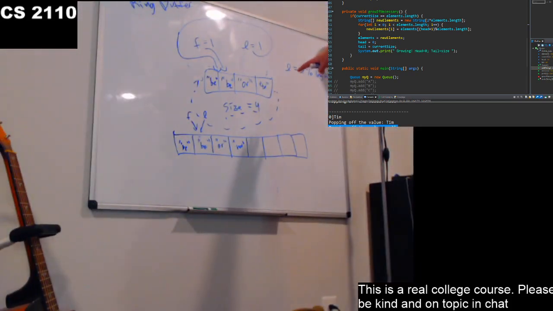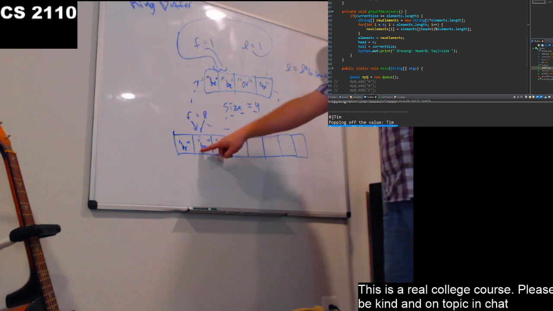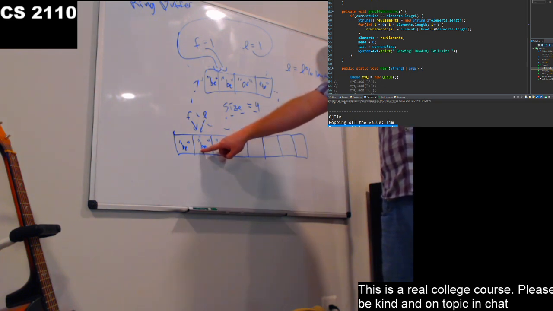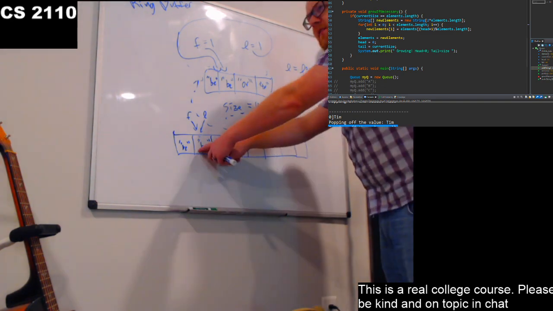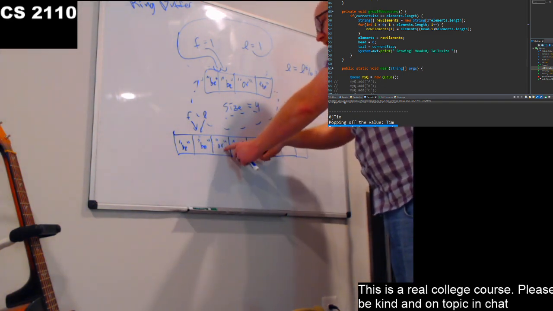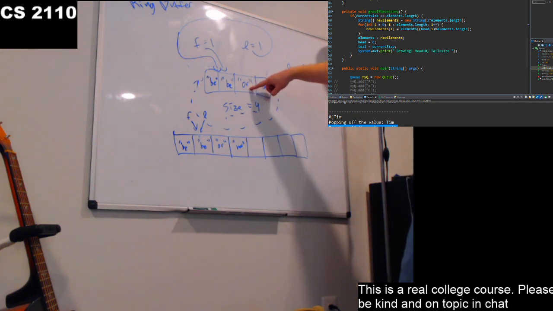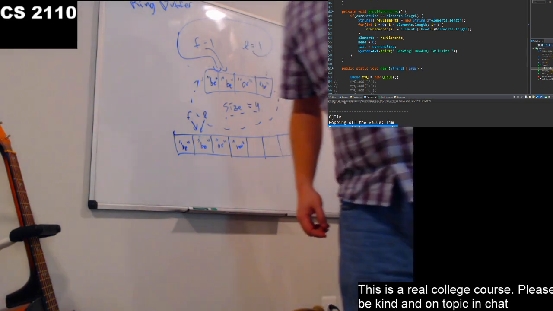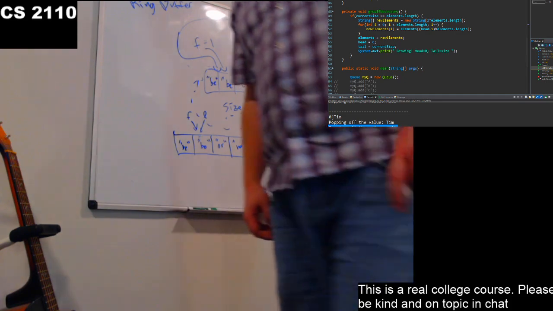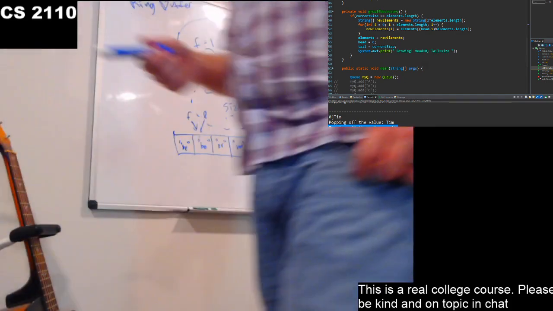But does anyone see a problem with this implementation? Well, here's the thing. If this is the first value of my queue, then the second value is OR. Then the third value is NOT. Then the fourth value is, we have a problem. What does the fourth value need to be? Can it be null? Is the fourth value null up in this queue? I have 23 viewers. I will wait till someone replies. Must be B, right?